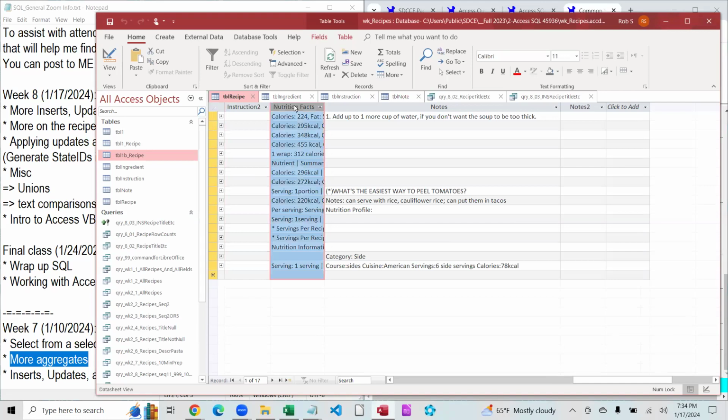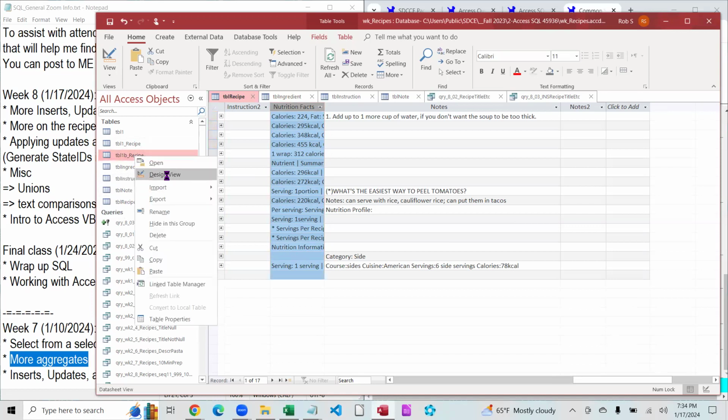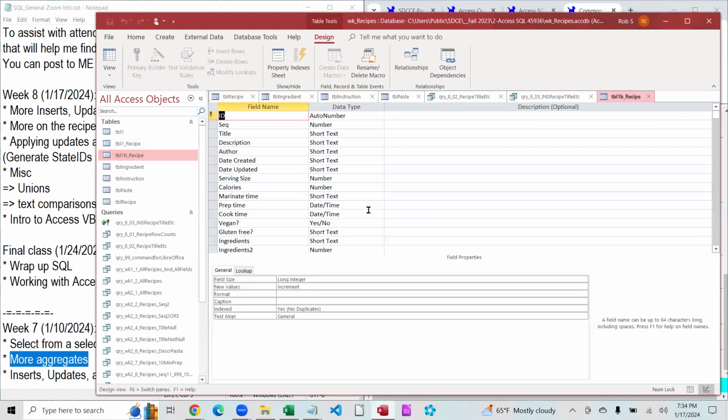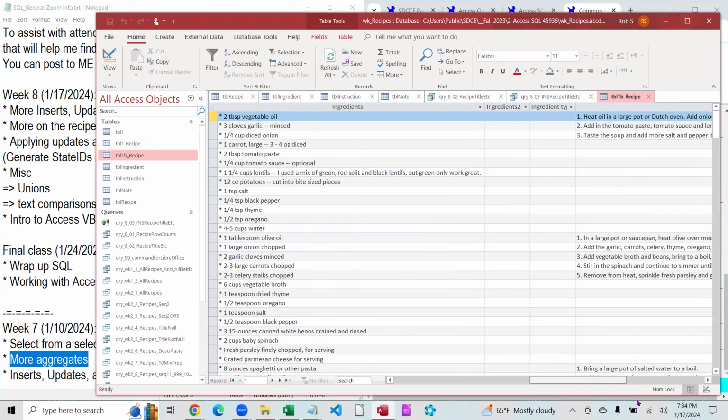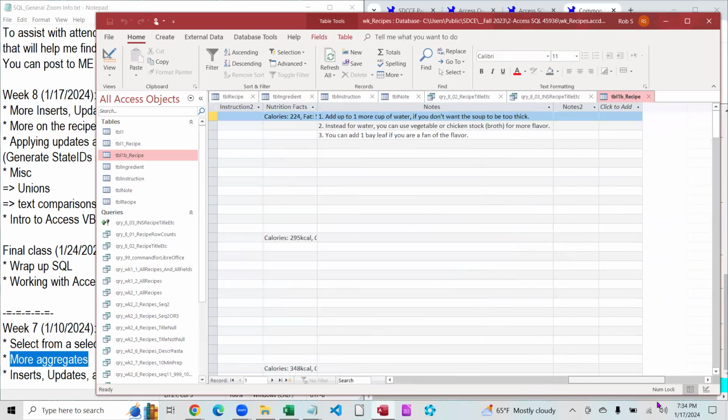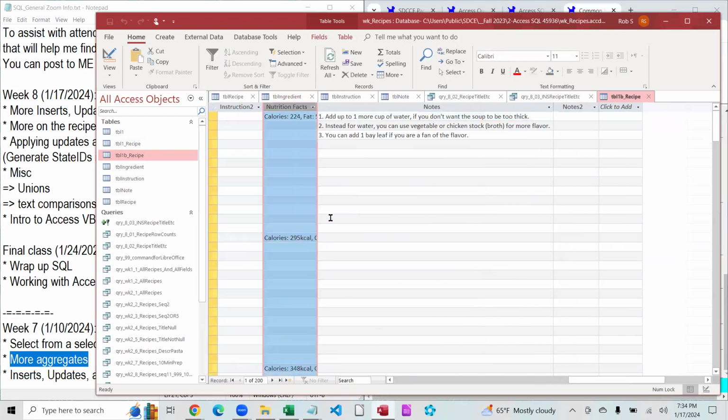Oh, nutrition facts. Did I miss nutrition facts in here? Let me check real quick. If it's just one field, it's okay. I may have missed that. We may have to do an additional piece. Not there. Let's go to nutrition facts here.